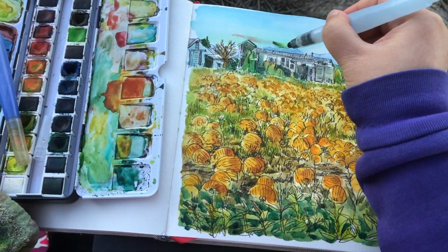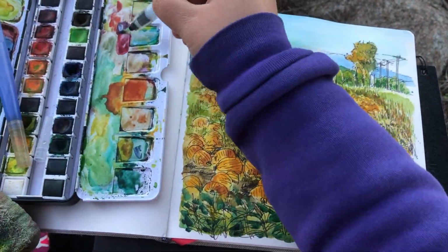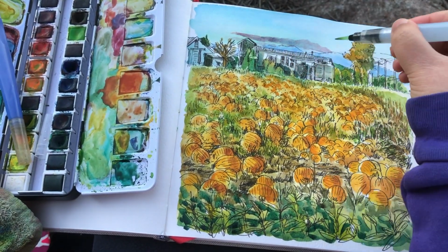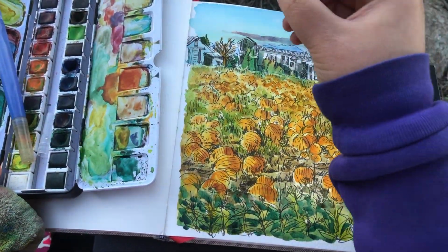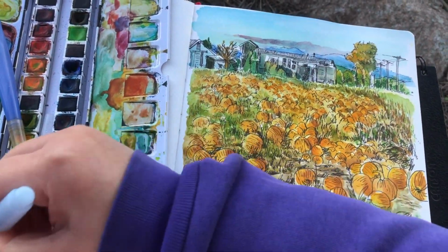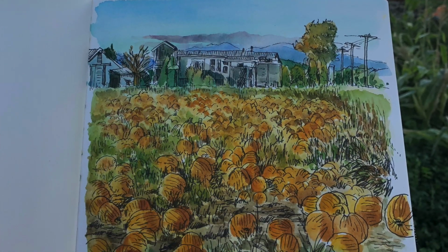Okay, and finally I decided to add that piece of cloud floating on top of the mountains. So it's a mix of ultramarine blue and a little bit of pink purple. Pretty solid shape. Some final polish for that mountain there, a little bit stronger. It's ultramarine blue. That's it. And here's the look of my finished sketch.